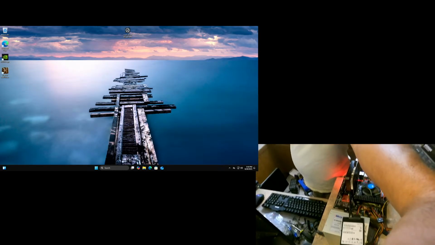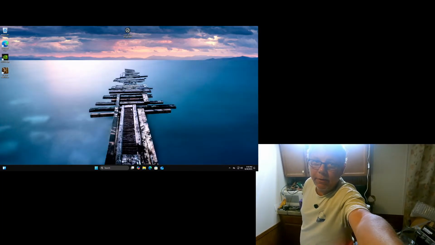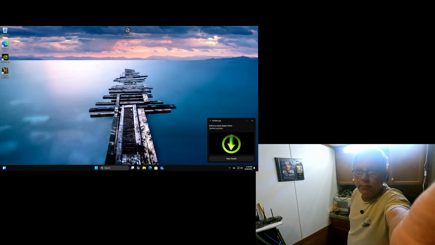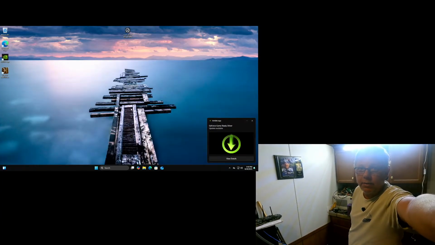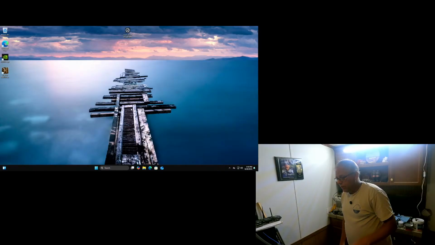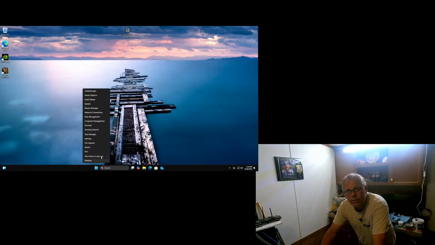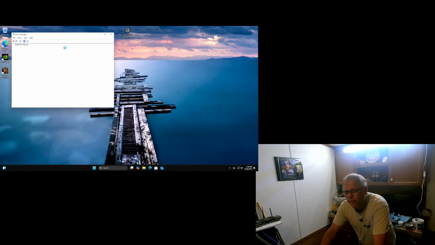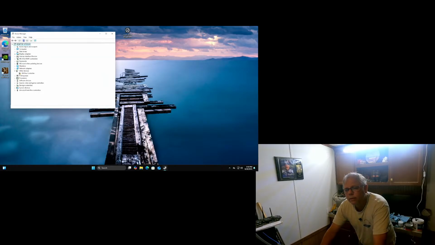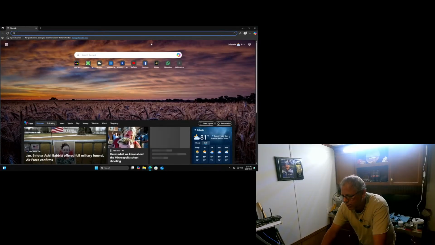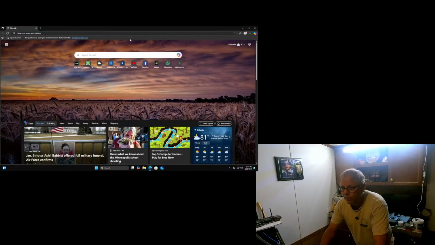I can turn the camera here, just like that, and then you can look over here instead of looking down there, and you can see me. See my ugly mug. Well, it said we had NVIDIA stuff there, didn't it? Did you just see that pop up? That said NVIDIA, so we definitely got an NVIDIA driver in here. Let's just go ahead and install it. Close that crap out.